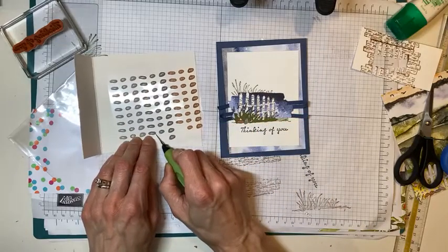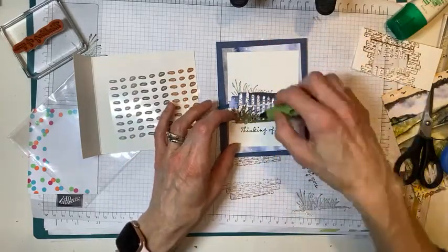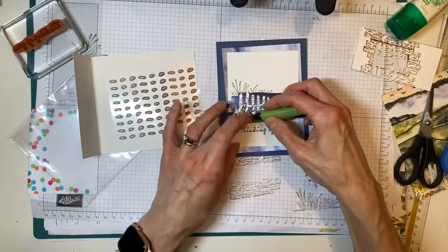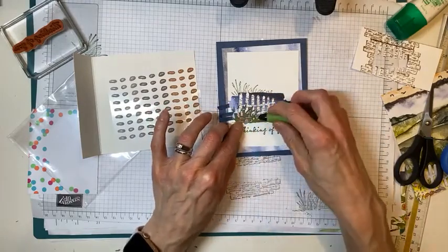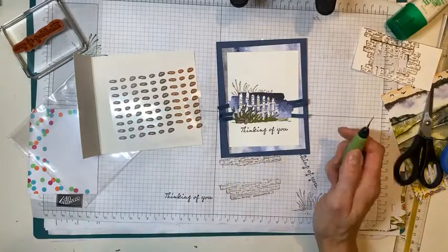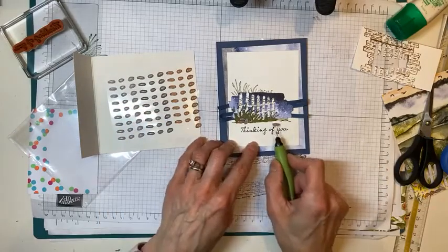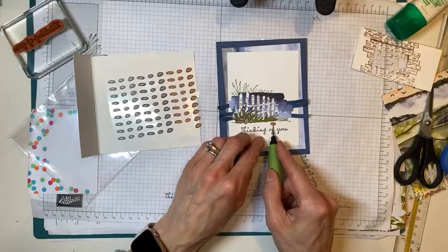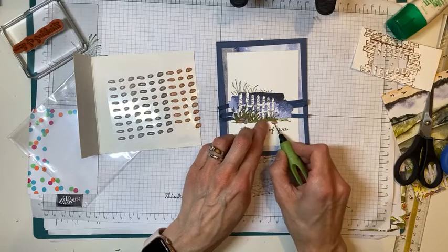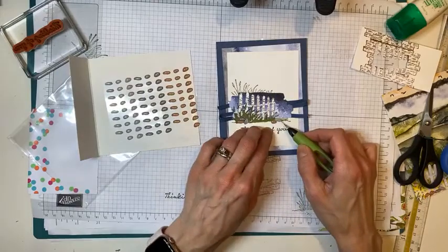I'm having fun playing with these. And then, so we're trying to cover up that little bit of fence. These are adorable. You can even sort of layer them a little bit on top of each other. Like that. And then they also put a couple over here. I probably put my sentiment a little bit too high, but they did this. I'm gonna put it quite high actually. And then they took one of these light gray guys.